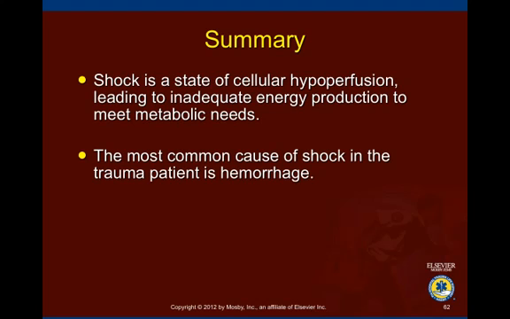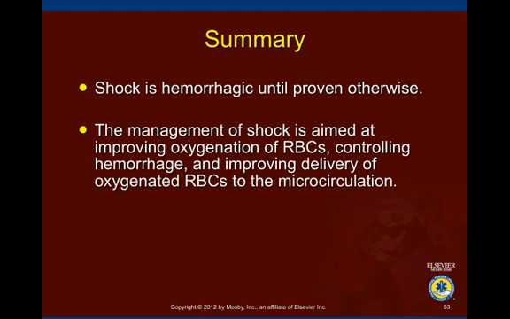So I'm going to conclude with this. Remember, shock is a problem with cellular hypoperfusion. We didn't get oxygen delivered to the cells, they couldn't produce energy, they couldn't do what they needed to do, and they began to self-destruct, and the vicious cycle occurs. And in our trauma patients, this is usually a bleeding problem, whether internal or external, so we need to assume that our patient has bleeding until we can rule it out.